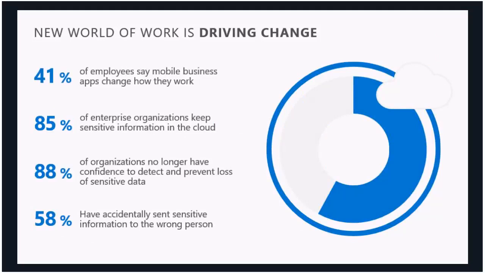So here are some key statistics that we'd like to draw your attention to. 80% of organizations allow bring your own devices today. There are an average of 730 cloud apps being used, right? These statistics just highlight how much the shift has happened, not just in the context of identity and access management, but in information protection as well. We're seeing a massive shift in the devices, in the apps, and in the locations where users are creating information and then working with this information.